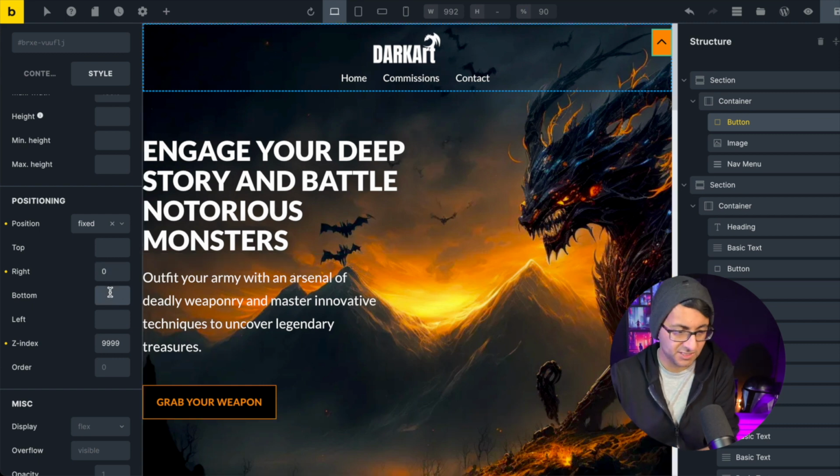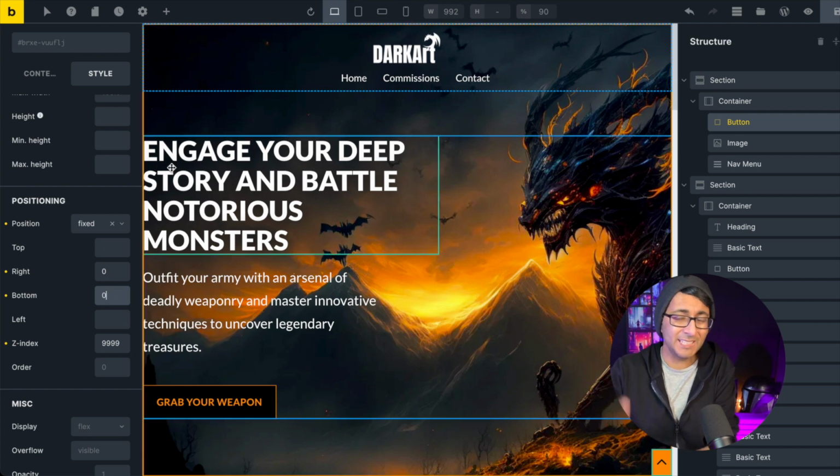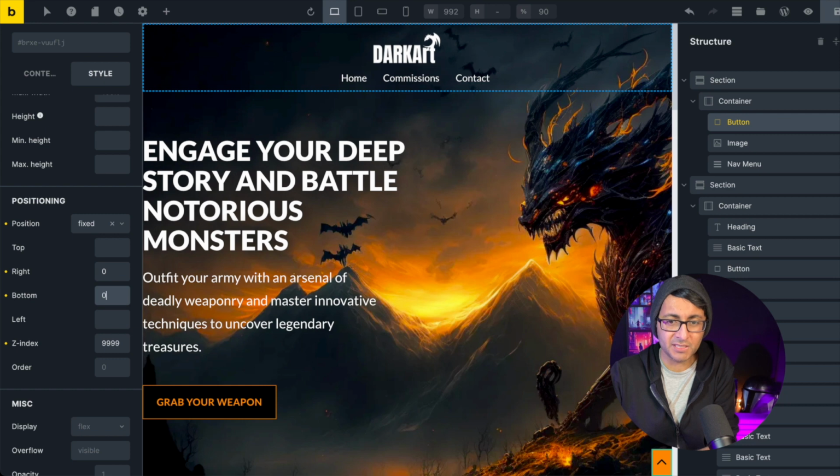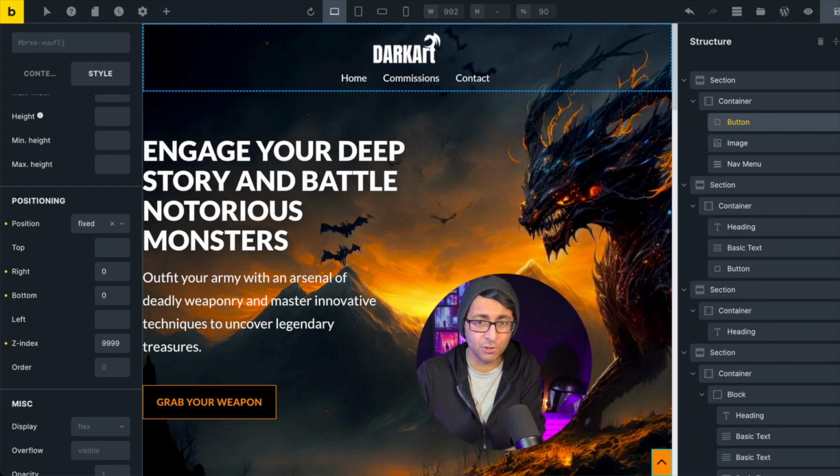If I was to now hit 0 bottom, it's now below me. You can just see it down there, right? Just where my finger is. I actually want it to be a little bit higher up. So I'm going to move myself a little bit out of the view just over here. And I'm going to say I want it to be at the bottom, but not completely. I mean, maybe I want to go with like 50%. So I'm going to go with that. That is now 50% of the screen.